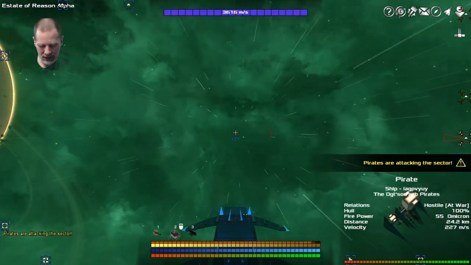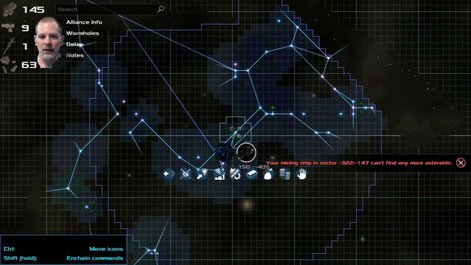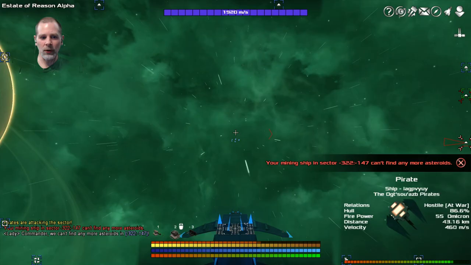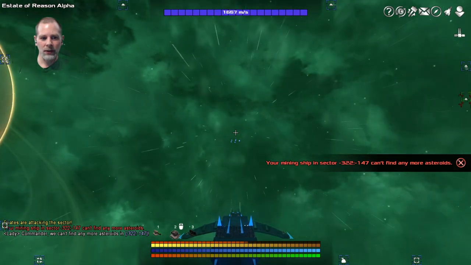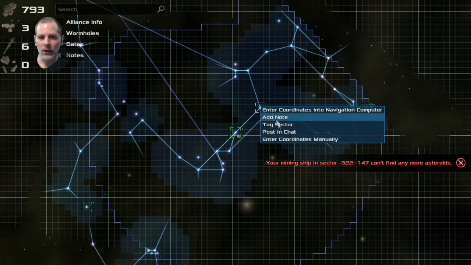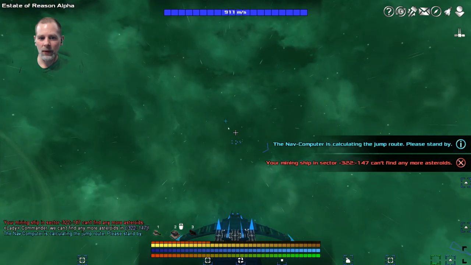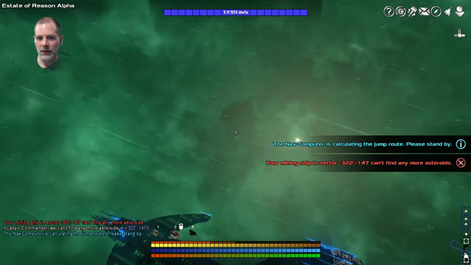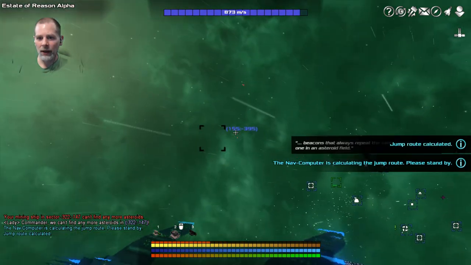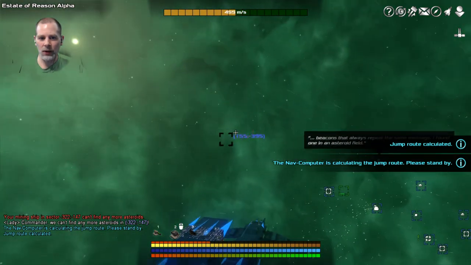All right, and let's go there. Tell them to go there. Just go there. All right, and we're going to go like this, and we're going to enter coordinates. All right. Did they beat him already? I think they're dead already. Yeah, the pirates don't last very long.